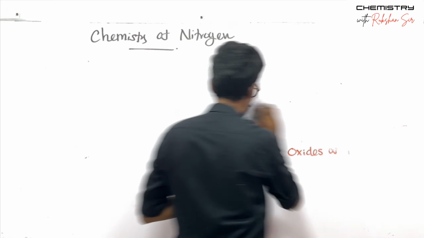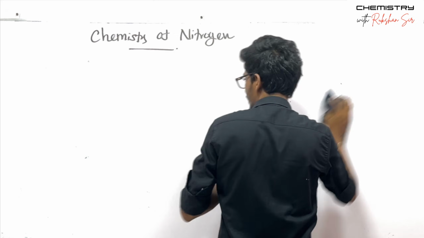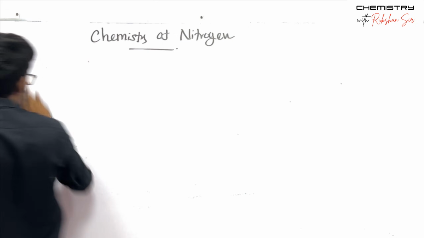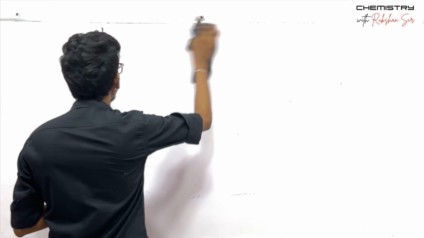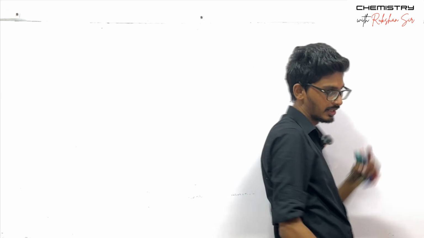Right, when we are discussing these compounds, first we will discuss the general stuff you should know about the compound, and then we will discuss how to produce that compound, what kind of methods are used to produce it, and then we will discuss the reactions of the compounds, right?